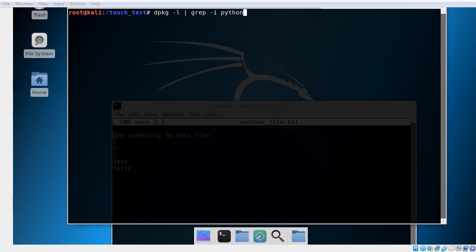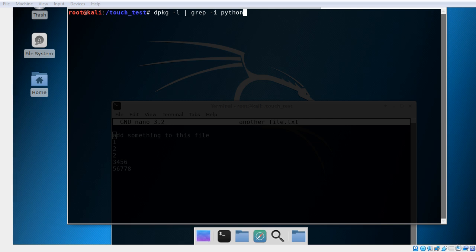The pipe symbol means it's piping the results from dpkg -l and sending them to grep, and then grep uses the options that you wrote after grep to filter the data it's got from dpkg -l.